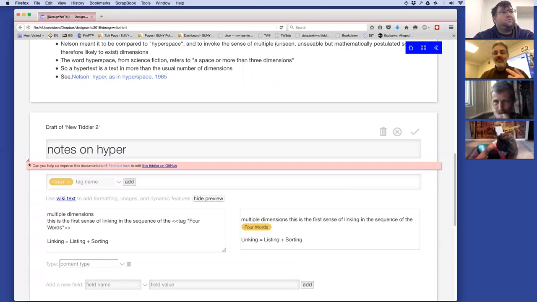And this is all related to this notion of hyper, where he's talking about multiple dimensions. Nelson at one point says non-sequential text. And I'm not sure that you can have such a thing as non-sequential text. There's always a sequence. You can have multiple sequential text, but there's always a sequence. It might be random, which is a sequence. It might be alphabetical, which is a sequence. The thing you've created is a sequence, but you can't have a link that's pointing you to not something that's, by definition, a link is sequential, I think.